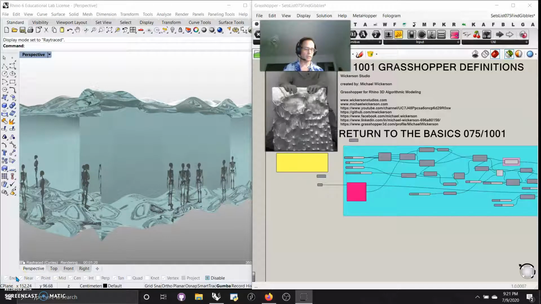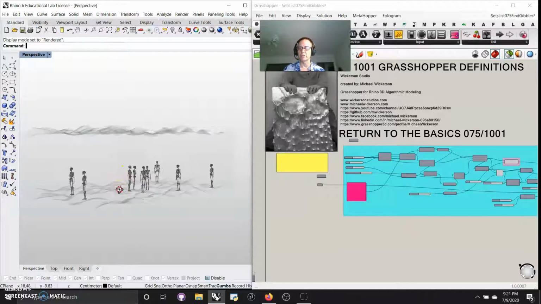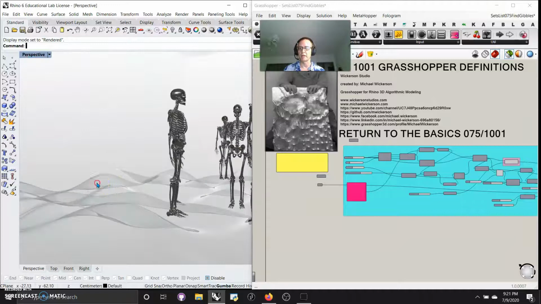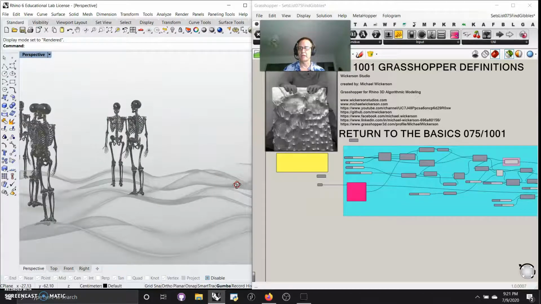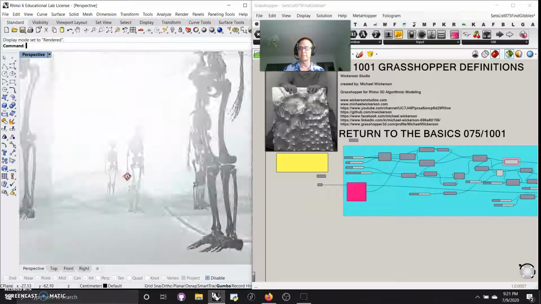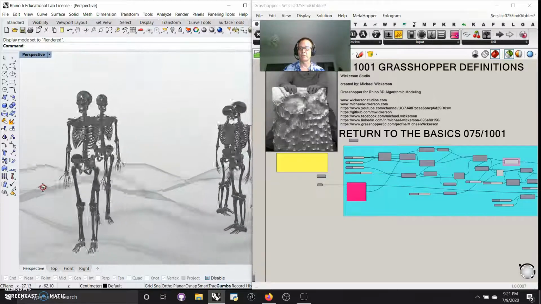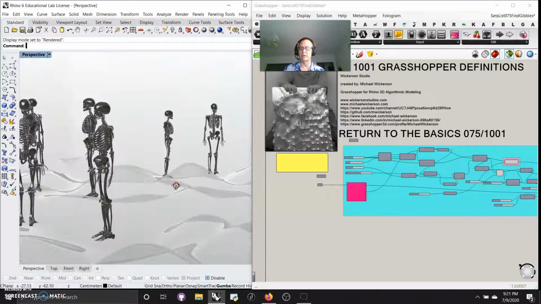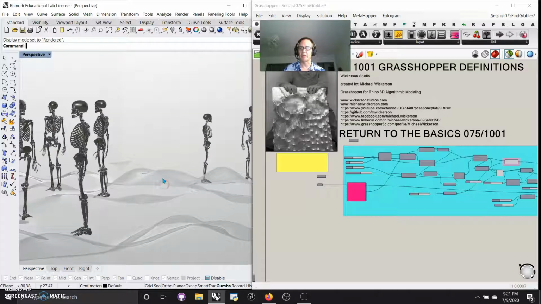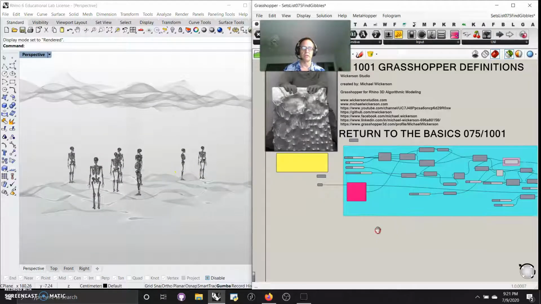Every time I watch a video, usually by Ohm or something online, I get inspired to do something. So I grabbed an old script here, and it's kind of interesting. I'll put it over into rendered so you can see what's happening. It's basically a glass box that's populated by skeleton meshes, and I'm pretty excited about that. And I kind of put it in ice. I thought that's kind of how I'm feeling right now. But anyway, very simple, and I'm using an old script.